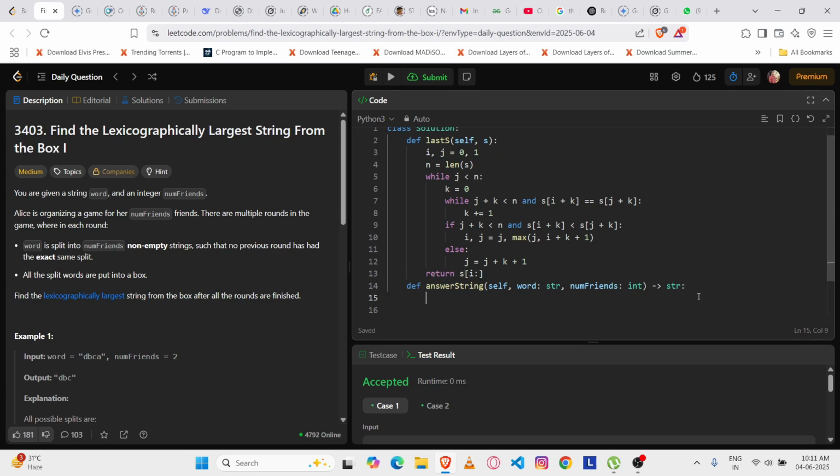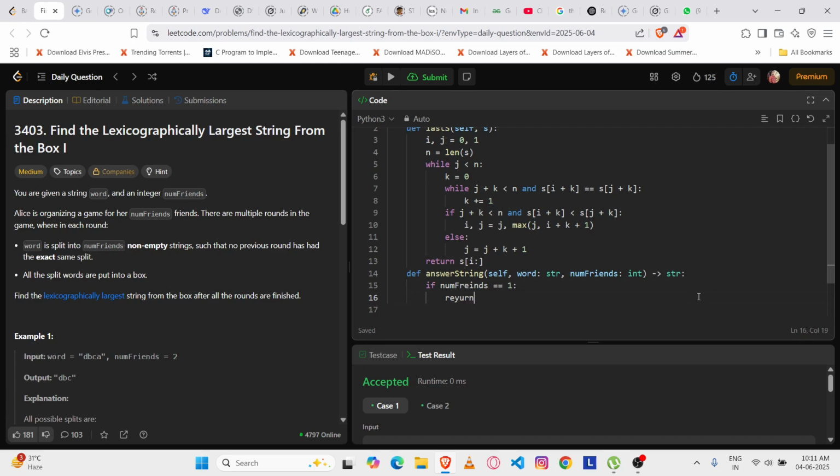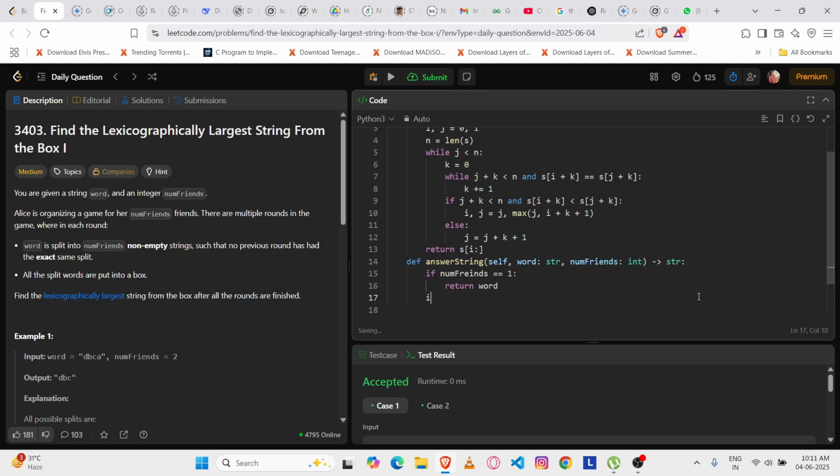Now for the main part, we check if our numFriends is equal to 1, then we return word. Now we define n comma m as the length of this.